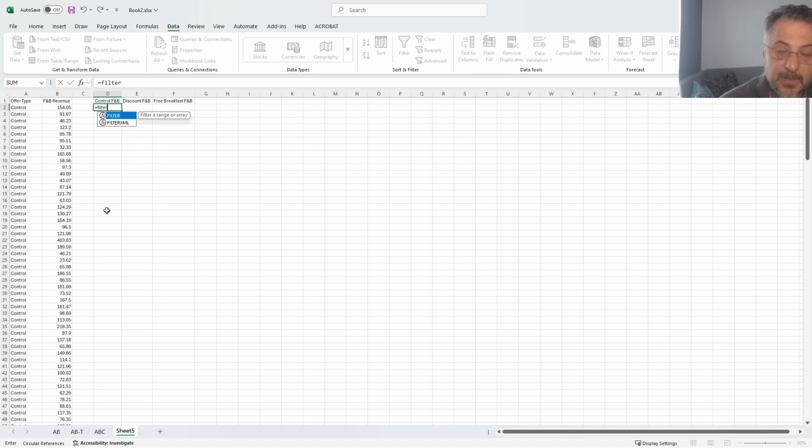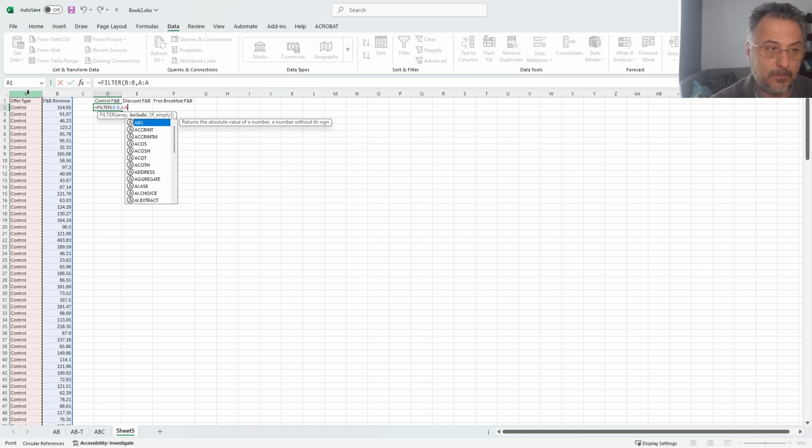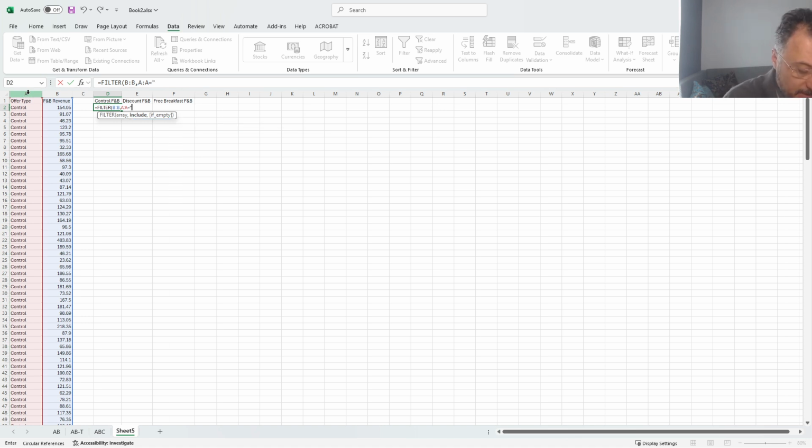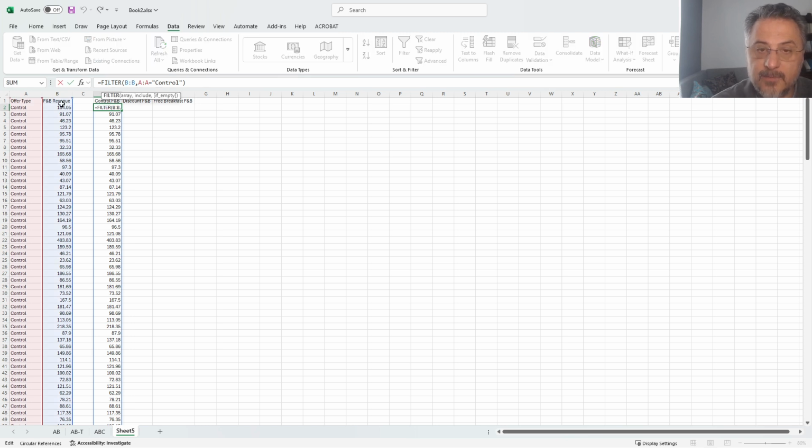is the filter. Now, when we say the filter, we are saying: get this value, and look here, if you see control, transfer it. Let's look at it again. Look at these values.